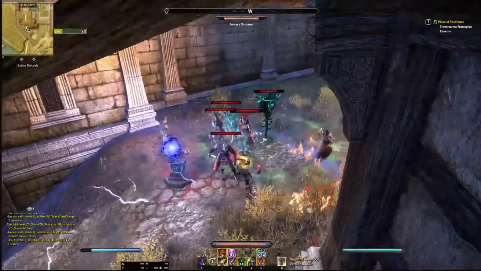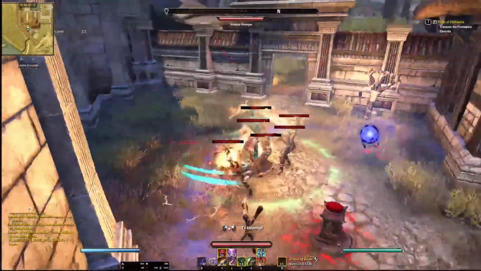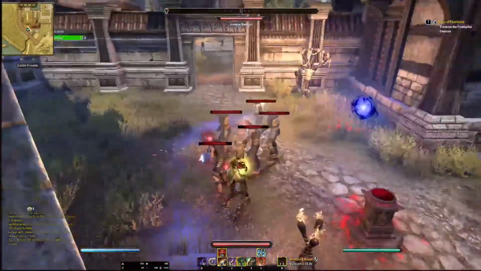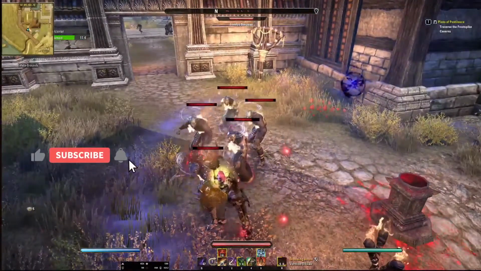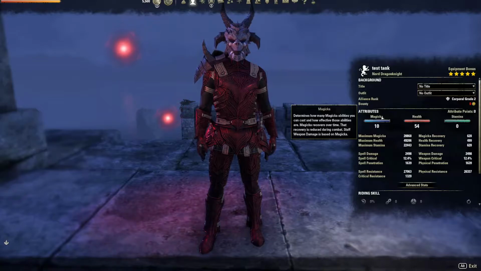Red Light Gamer here, and today I want to share with you my take on the Dragonknight tanking build. This is a very low damage output, but you can take a lot of damage in group settings and trials and things like that. First thing we'll go over is our attributes.